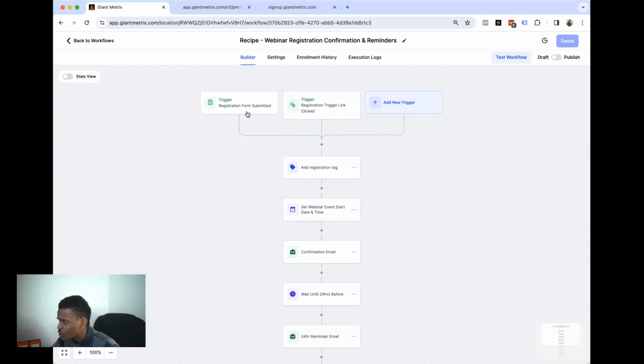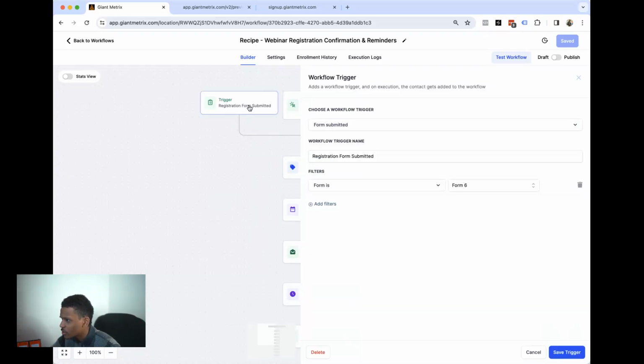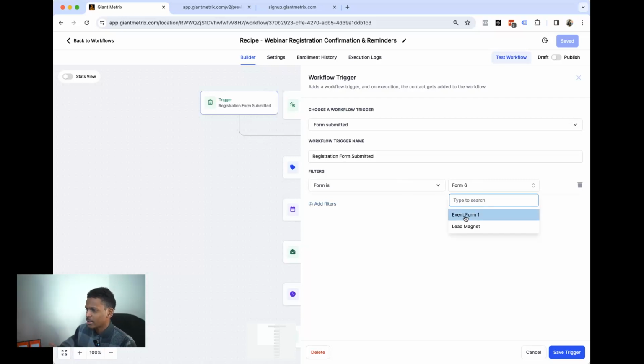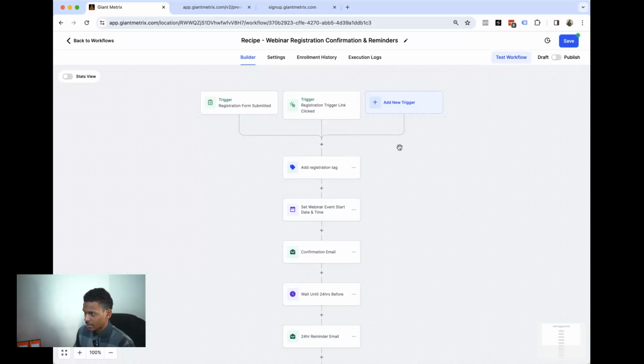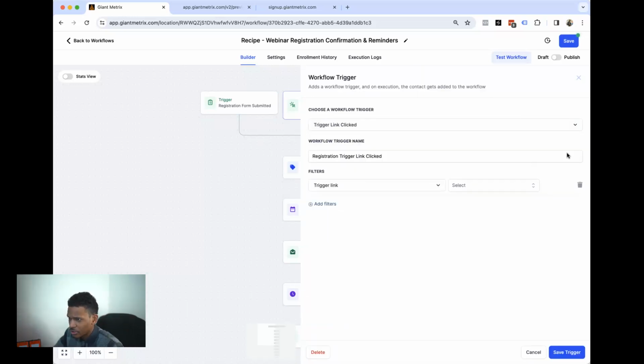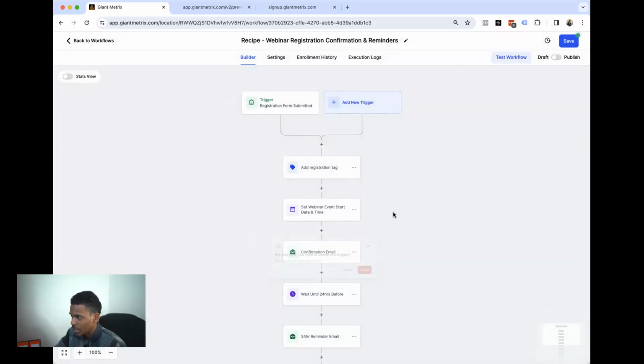So now you have different triggers here. When someone submits a registration form, I'll select event 1, right? That's our form here. Whenever someone submits the event 1 form, then I want the workflow to trigger. So I click save triggers, then registration, I'll delete this particular trigger right here. So I'm just going to click delete. So I have one main trigger. Whenever someone submits this form, this happens. And sometimes I just click save just to keep things saved all the time.